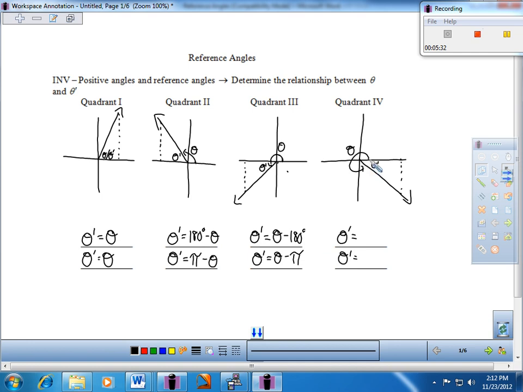Okay, last one. How am I going to get this little guy right in here, that theta prime, for a quadrant 4 angle? Well, what I saw is that it is the full rotation around, the full 360. If I take my full 360 and I subtract the theta from here to here, that should give me what's left right in there. So I'm hoping you saw that as well, but 360 minus theta should do it. And remember, 360 in radians is 2 pi, of course. So again, just little rules of thumb to get us thinking about it. I'm going to give you a bunch of thetas. You're going to have to be able to pull off theta primes.